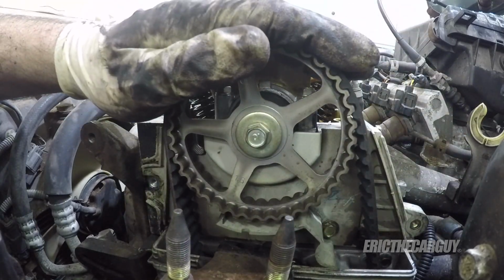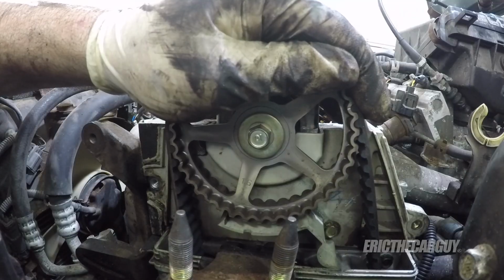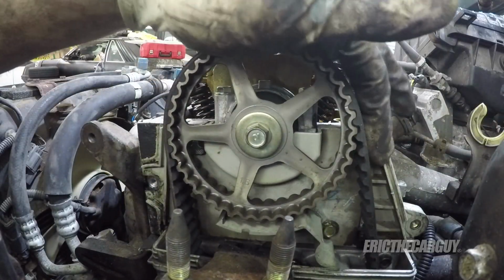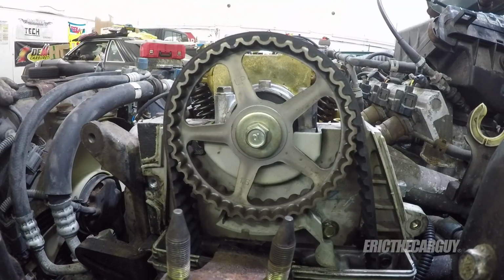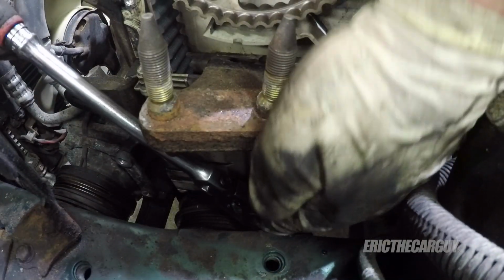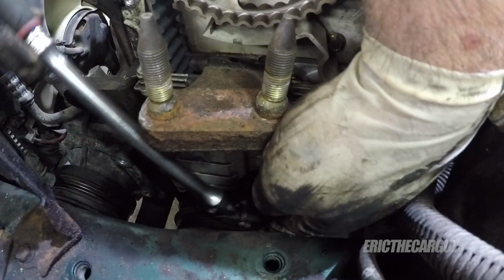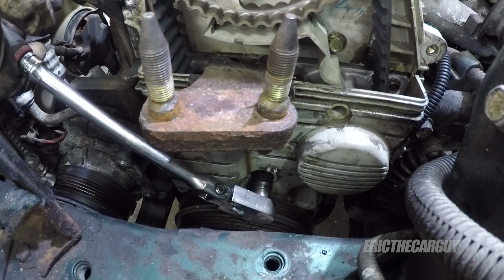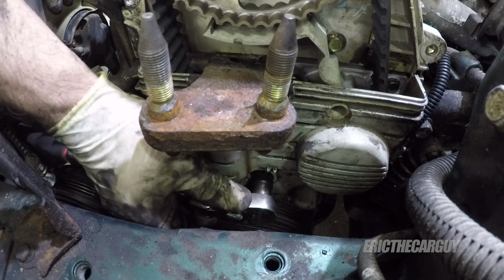A little bit more. Once again, applying some resistance to that cam gear. All right, that feels really good. So about that much. Now we tighten the 14mm bolt for the tensioner. Go right through the front of the cover. Once again, I don't know the torque, but tighten it down.